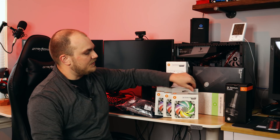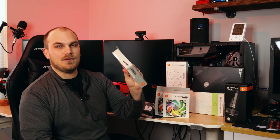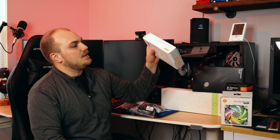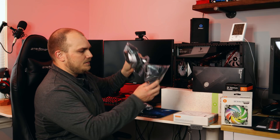They sent over some of their new Vardar fans. These are pretty sweet looking — they have a real nice industrial look with these sound dampening edges or bumpers. If you remember EK's older Vardar fans, they perform very well, and now they just look twice as cool. We're also going to be swapping the CPU block out to a monoblock made specifically for the X570 Aorus Master motherboard. Never really used a monoblock before, but it looks sweet. We've also got a bunch of fittings.